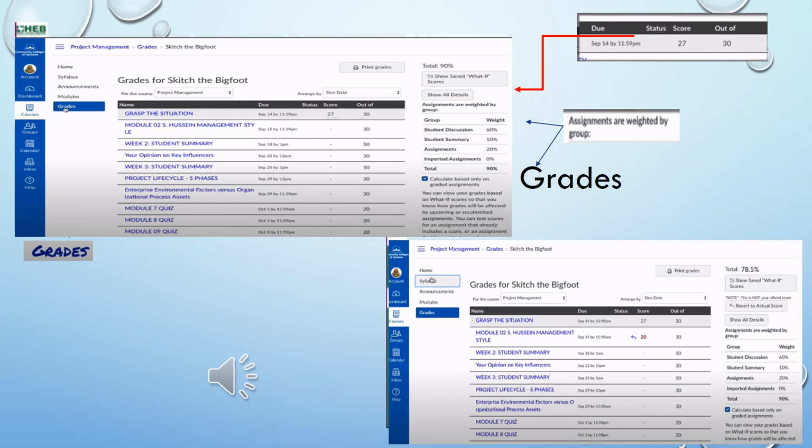The grade view is also interactive, so that means that you can actually enter temporary what-if scores to see how specific scores might affect your overall grade. For example, if I get full points on this first assignment, I would have an A in the class. But if I only scored 20 points, I would have a C. I'd probably better study.